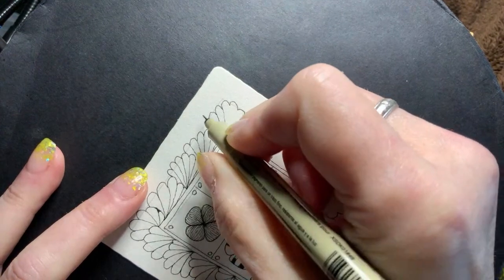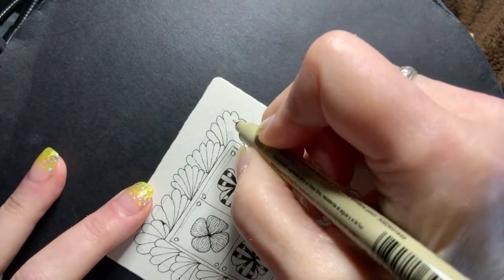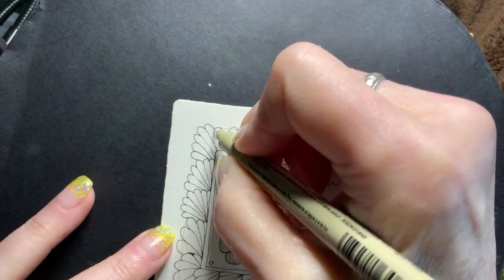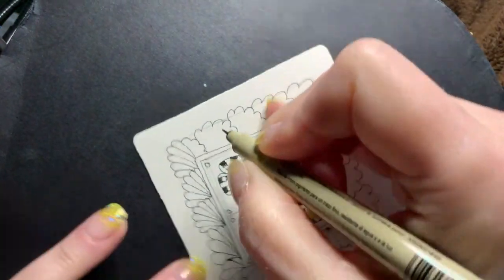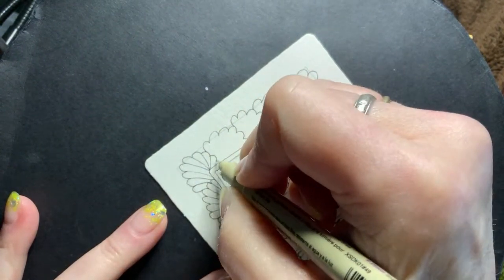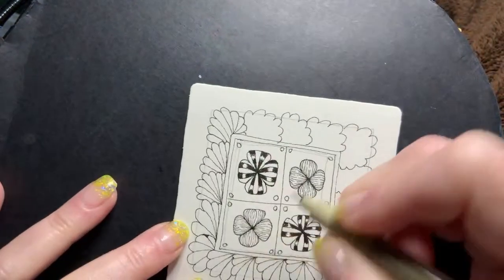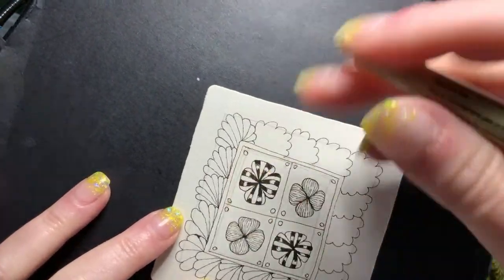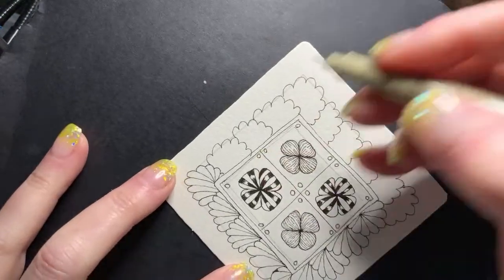Now, in order to make this look right, I just did it this way, and that's fine. You can do what you want. So this is going to be an interesting corner. But see how all of them are still going to be pointed at the center point, except for this is done. Shh. Let's just keep going.